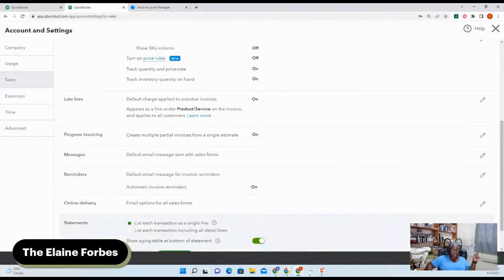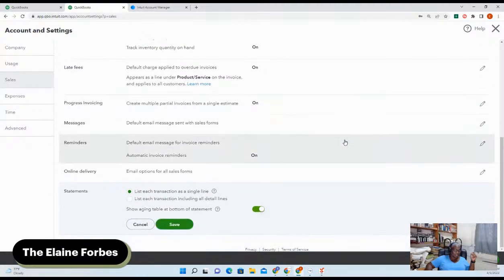Now, statements is if you have a customer that you're billing, and you can go in and do a statement at the end of the month. So let's say they get 2 or 3 invoices for the month, and you want to send them a statement at the end of the month to say, hey, these are the invoices that are still open, and all of that.